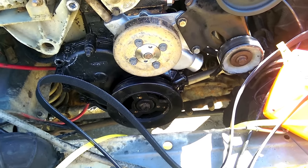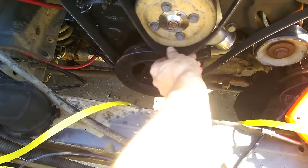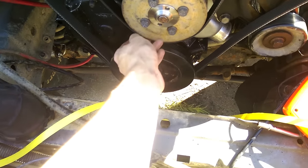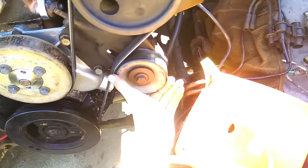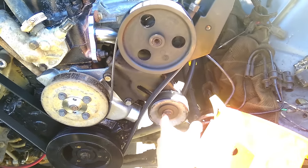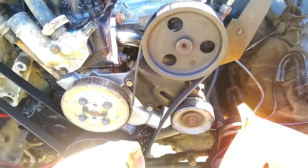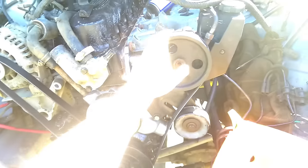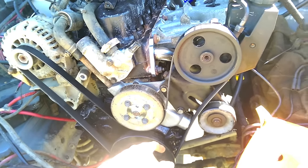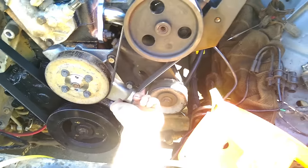I'm going to put this belt on and show you the fit. With everything on there and the belt tensioner as low as it can go, the belt just slides on. You can see there's about two inches of adjustment there until she gets tight. This has a full two inches of belt travel — so if it's 74½, it could take up to as much as 76½ inches of belt. I would definitely recommend ordering from somewhere nearby so you can return the belt if it doesn't fit.